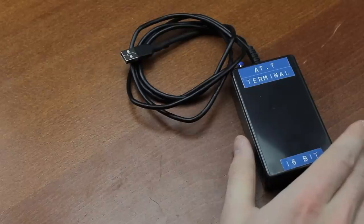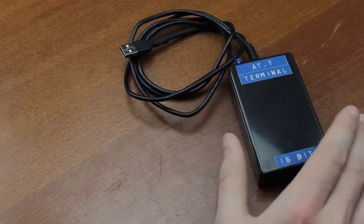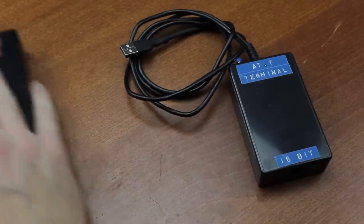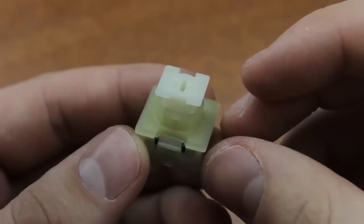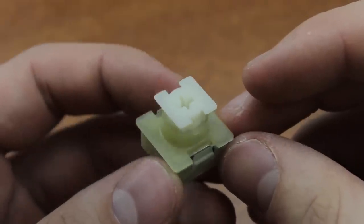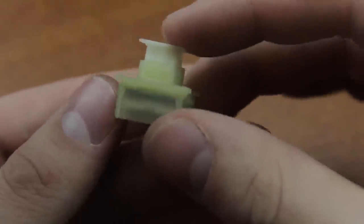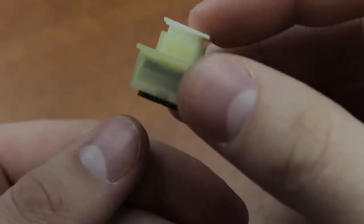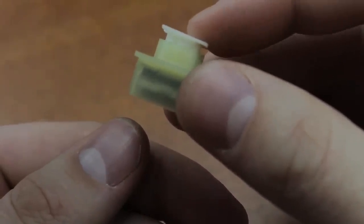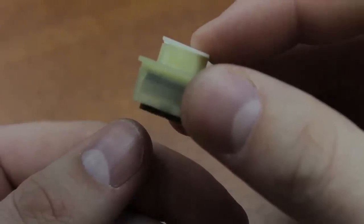The converter Ben rigged up is this nice black box thing, with a bit of a vintage theme and ticker tape, and it works really well — he made something very similar for an old NMB terminal I reviewed a while ago too. So, onto the mysterious AT&T magnetic separation switches. The name might be a bit misleading, but it basically means that when you're pressing a key, you're separating a magnet from an anchor element — in this case a steel ring — and the separation of these two elements is what causes the tactile event and the clicky noise.